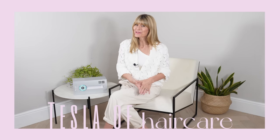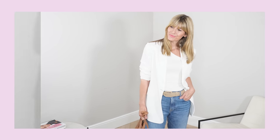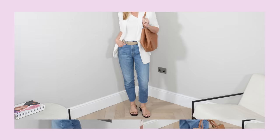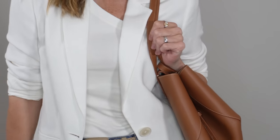The Zuvi Halo hairdryer has been described as the Tesla of hair care, which sums up the technology behind the brand pretty well. I find it quite incredible that I can get nearly 20% smoother and silkier hair just from using a different hairdryer. Running with that chic and stylish look, I wanted to replicate it with my outfit. Blazers are always high on my list of key pieces to invest in whatever the season, and I try to avoid polyester, opting for more sustainable fabric compositions that will truly last and be breathable throughout summer.